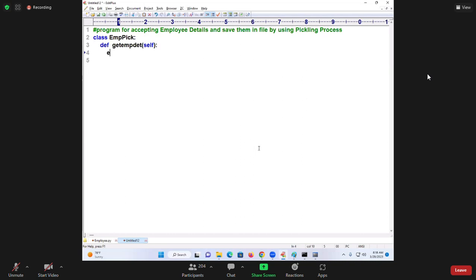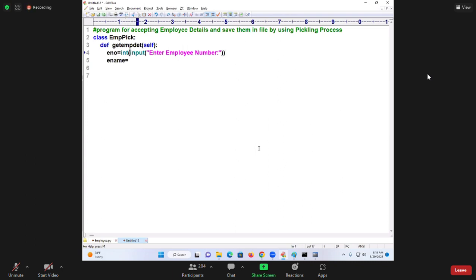Self.eno = int(input('Enter employee number')). Take care, students, or you can take a local variable also. This new pattern I will tell you. Some local variable I am taking. Next is ename.